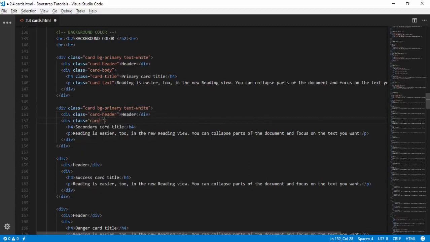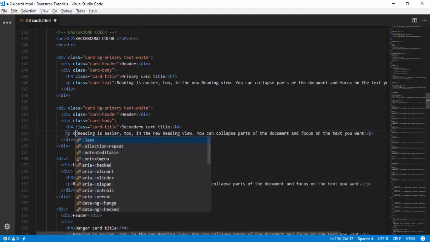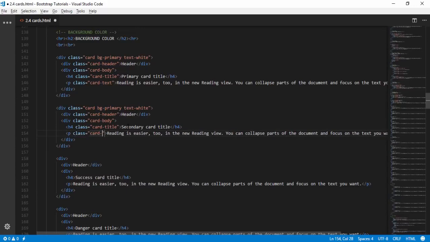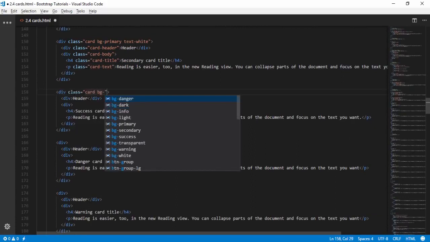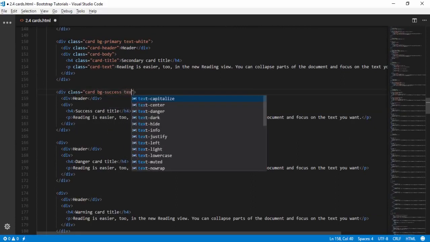Card body, card title and then card text, right? So I will assign the same classes but change the color. Success, text-white.